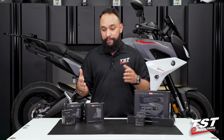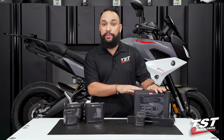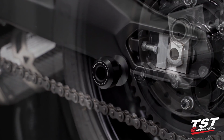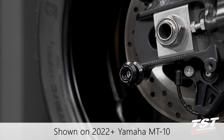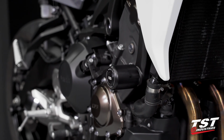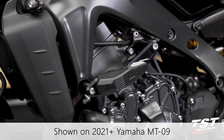That way, if you're watching a video for, say, spool sliders, you understand that, yes, we do have frame sliders as well. So starting on the right-hand side, we do have spool sliders. We also have spools. These are a much smaller piece made out of aluminum. Going back to the right, we have our single-point frame sliders. Coming over to the left, however, we have our dual-point EVOS frame sliders.